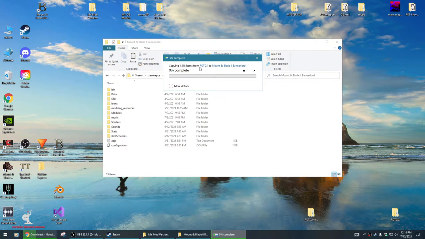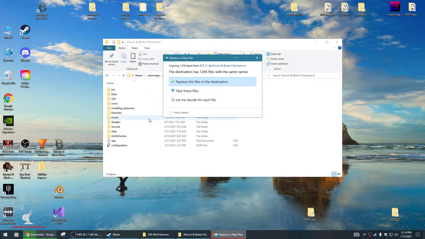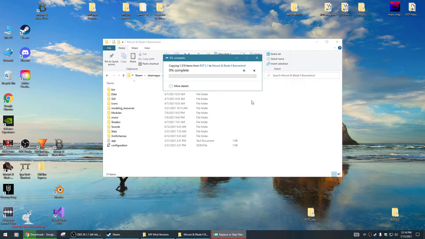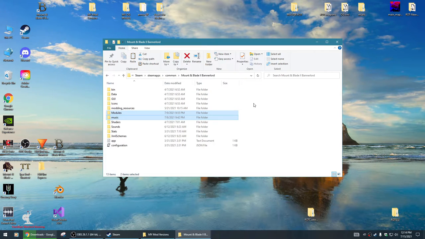That's a pretty big file, but it's copying over and adding all my assets and textures and all that stuff. That's what's taking up the most space, but it's also replacing those 12 files and the other files that are actually in my module. So there you go. We're going to replace the files in the destination. So there you go. We completely uninstalled the mod, and now we've completely reinstalled the mod.